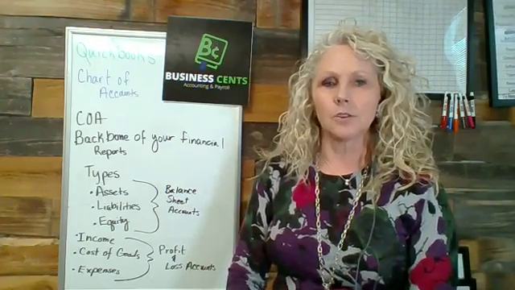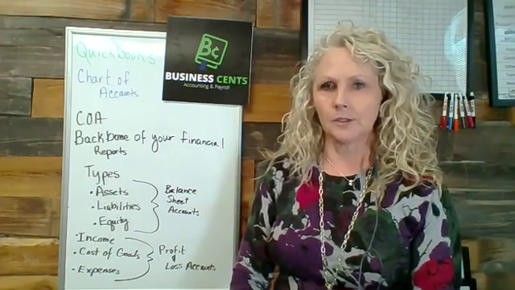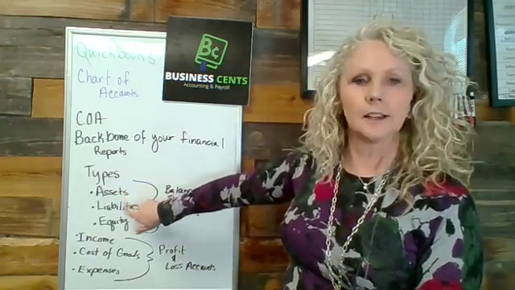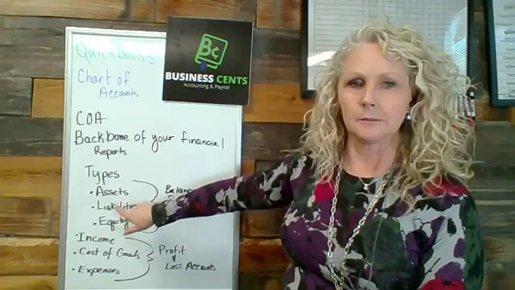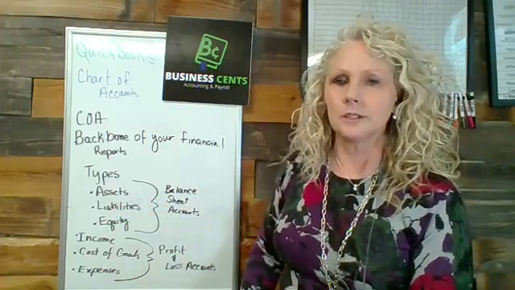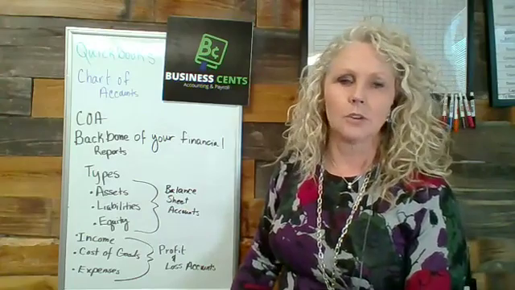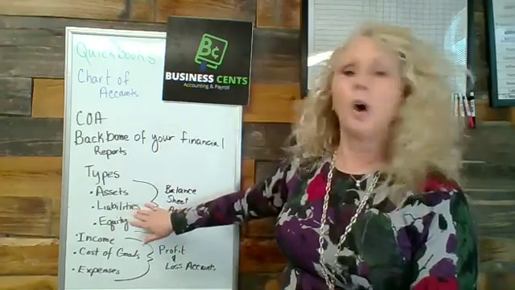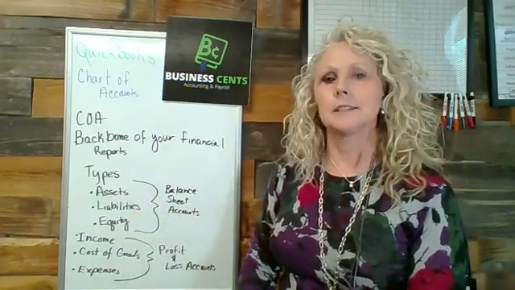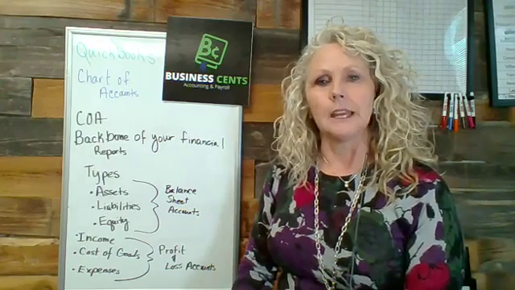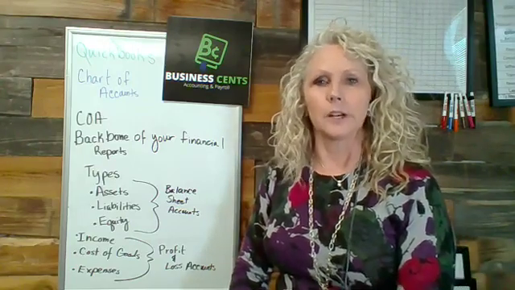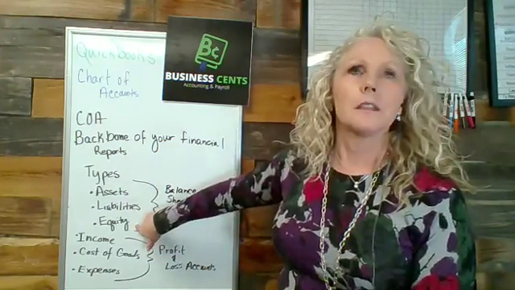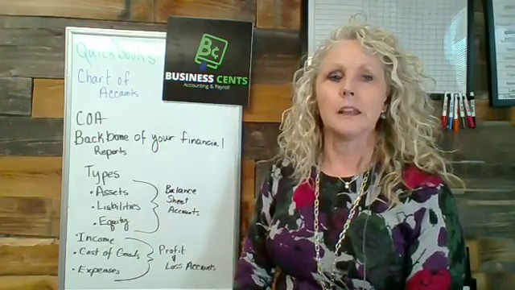When you're looking at the Chart of Accounts, there are different types of accounts to think about. The first three types are the assets, liabilities, and equity of your business. Assets are things that the business owns: bank accounts, inventory, equipment you use to run your business. Liabilities are things that the business owes: payroll taxes, sales tax, money that you loaned to start up the business, or credit card debt. And equity is the value of the business, or the value of the money that you've put into the business.